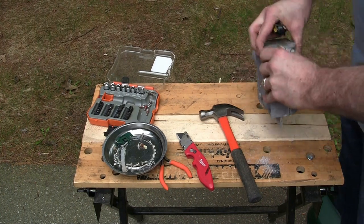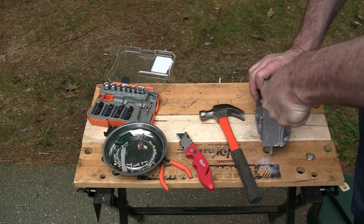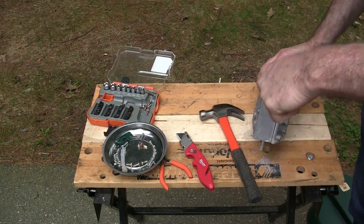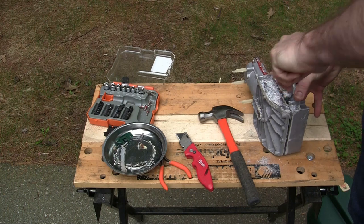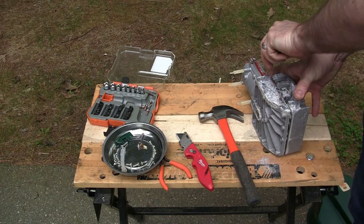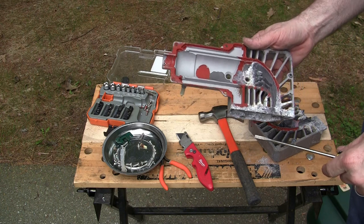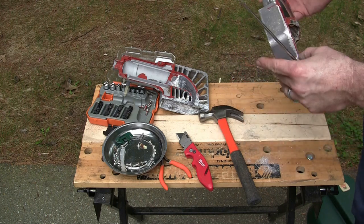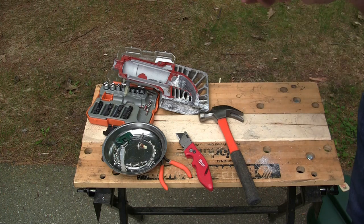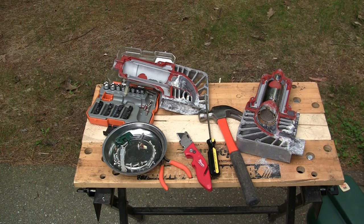Okay, this already came apart a little bit up here, so I'm just going to try and spread this out a little bit. Let's go and work it loose, because as you can see, there's some kind of sealant there. Completely hideous, but I'm just gonna scrub this out a little bit, make sure if there's any drain holes that they're clear and all that kind of stuff.